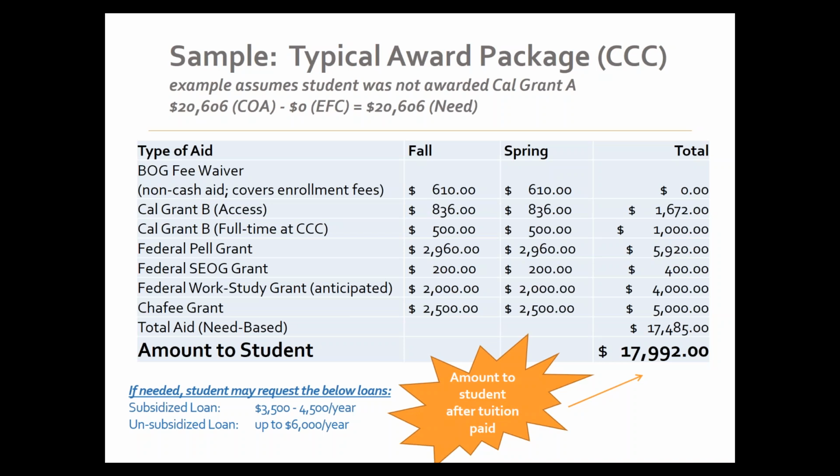Students can also be eligible for loans, which is not something that we promote. We would not like our students to get loans, but the students can get subsidized loans, which are loans that they don't have to pay interest on until they graduate. So students can qualify between $3,500 and $4,500 in student loans.